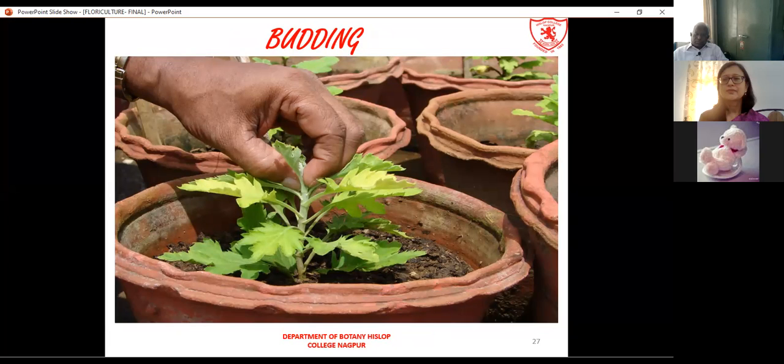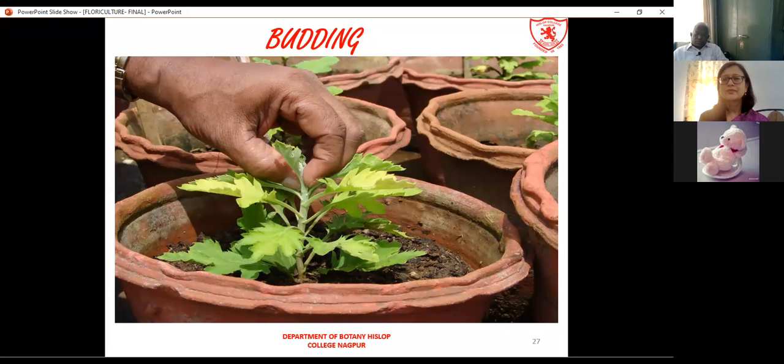Why do we pinch the tip? We pinch it with these 2 fingers, and it is so soft, it is very easy to pinch off. जैसे हम इसको pinch off कर देते हैं, this apical part, it ensures the growth of branches. So pinching is very, very important. We remove the apical bud from the main stem. This ensures multiple branches and it will give a bushy appearance to the plant.